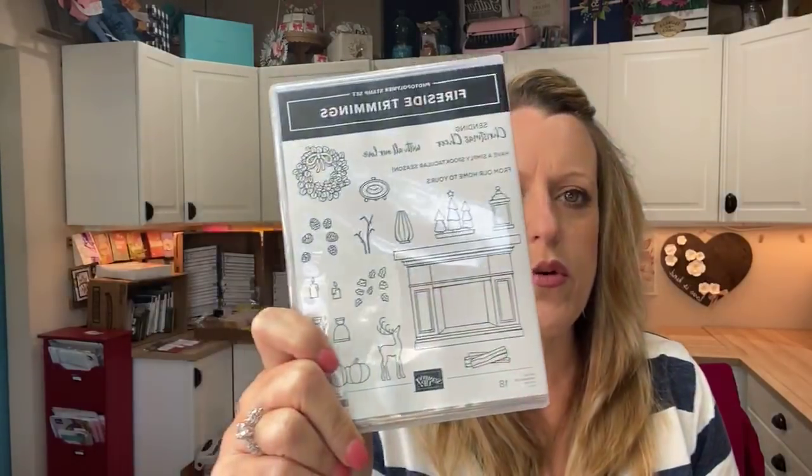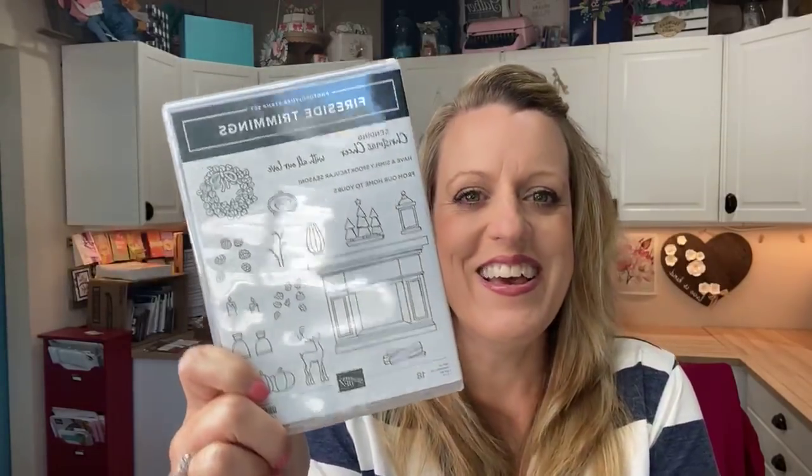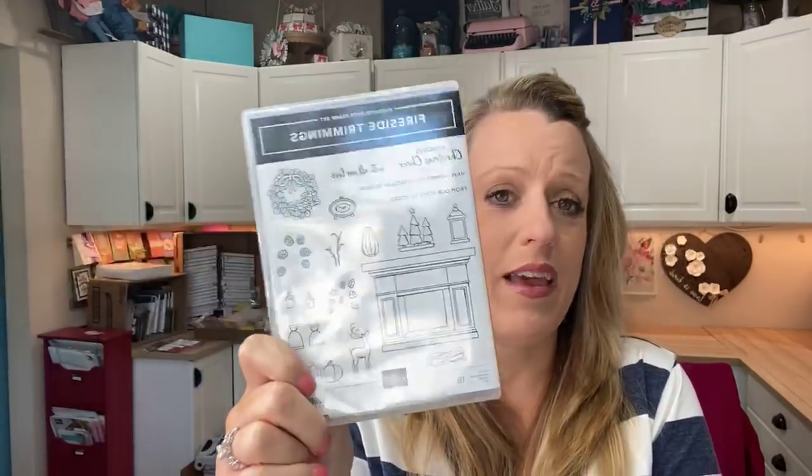So it's Friday, and that means Facebook Live, Facebook Friday this week. I chose the super duper cute, adorable Fireside Trimmings, which I keep calling Fireside Tidings, but that's not it. Fireside Trimmings stamp set and matching dies. It's so cute. You guys are going to love it. So I've got three projects with that to show you today, and I've got a bonus one for Monday as well.